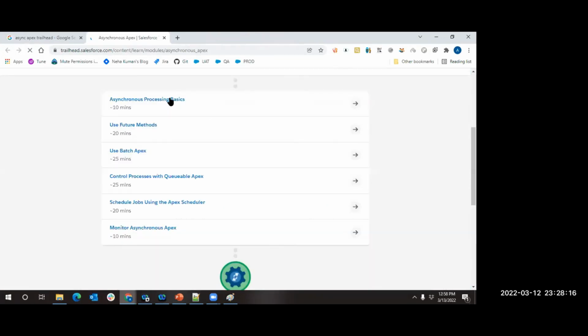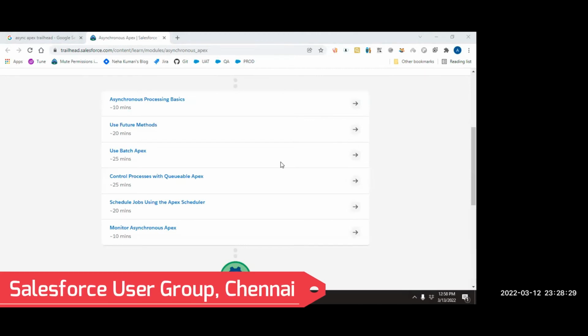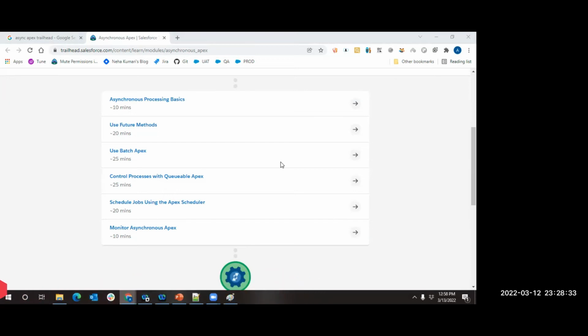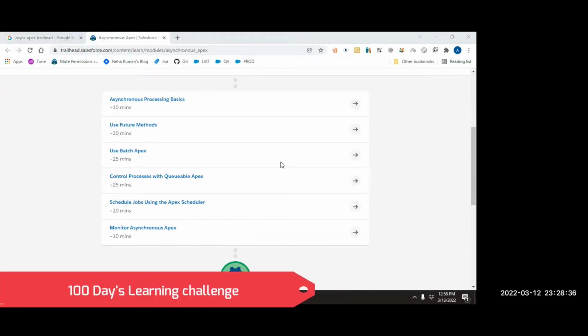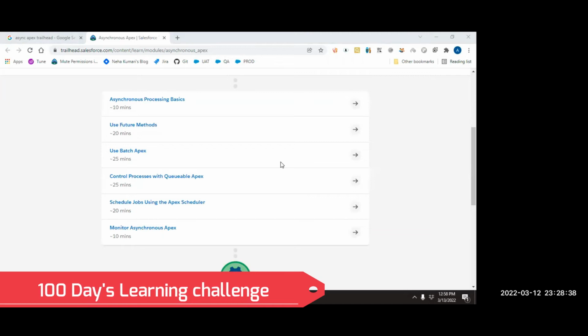This is the Trailhead, which speaks about all the asynchronous things. So I'm just putting it over here, where I can learn OOPS concepts, which helped me on SFDC development. Ankit, I think the link was shared in the Telegram group. Maybe that can be reshared again. I currently do not have it handy with me, but maybe can someone share the playlist link here?